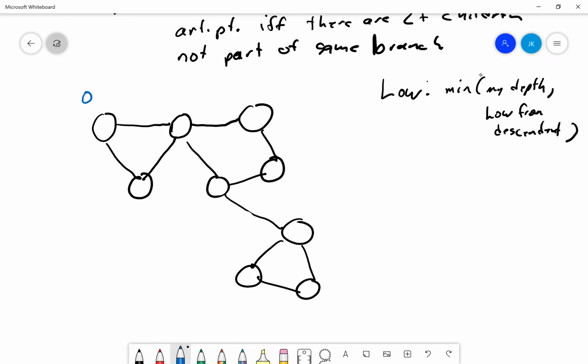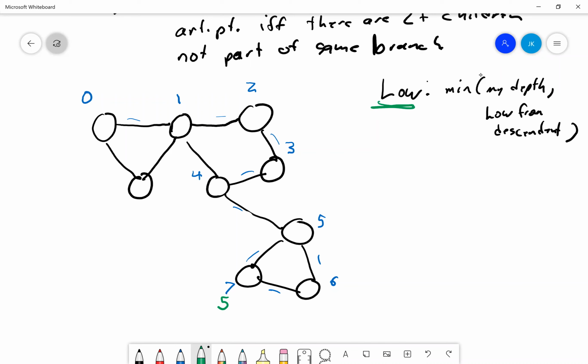So the low is going to be the minimum of my depth or the low from the descendant. I start out with 0. I might go over here for node number 1 and node number 2, and I'm still recursively going down here, 3. And I'll go 4, so I traverse this edge, this edge, this edge, this edge, go down here to 5, and here to 6, and over here to 7. Now notice here I'm at 7, and I try to look at this edge. Well, this edge goes back to 5, so I can't recurse any farther. That's basically a back edge. And so my low value, which I'll mark here in green, is going to be the minimum of my current depth or whatever I can see. Since 7 can see 5, it will mark its low as 5. The only thing it can't see is its own parent.